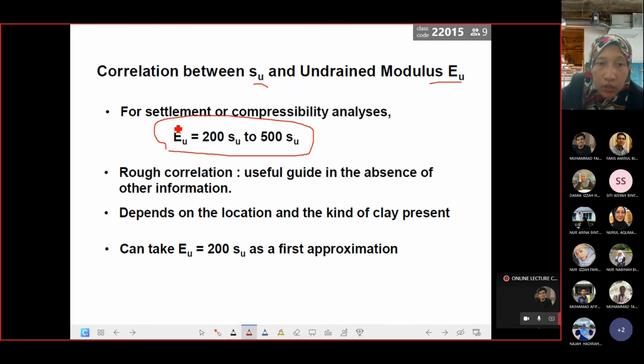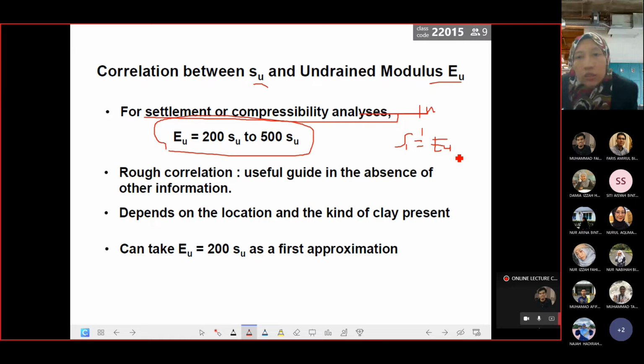For example here Eu, yang modulus untuk undrained. Kat mana kita nak pakai dia punya application dia? Dekat settlement ataupun compatibility analysis, yang mana kita ada immediate settlement. For example, immediate settlement, they can use, dia ada formula kan, as immediate sama dengan apa formula dia, kat situ ada satu parameter kita kena tahu nilai Eu. Okay, nilai Eu ni kalau you nak buat eksperimen just to get the undrained modulus, it takes time.